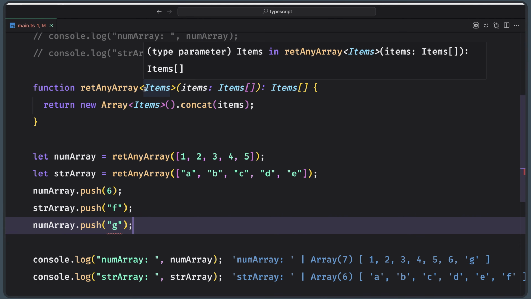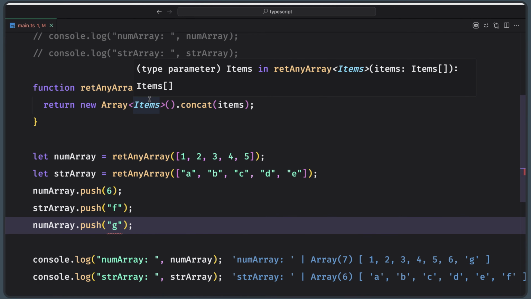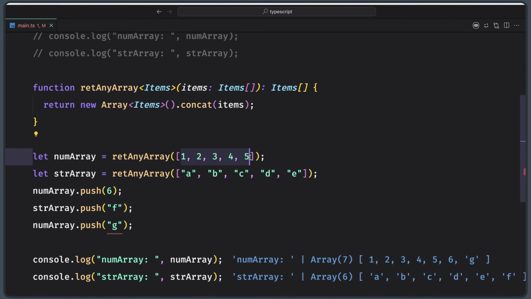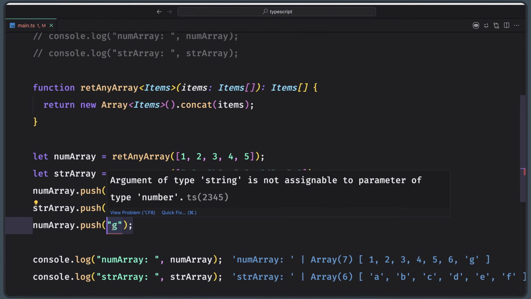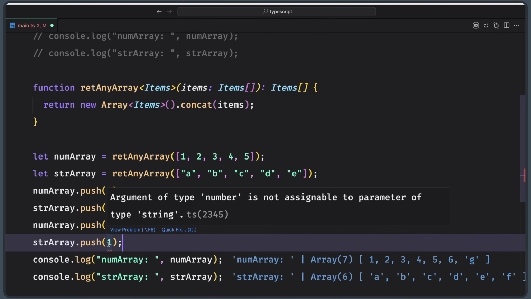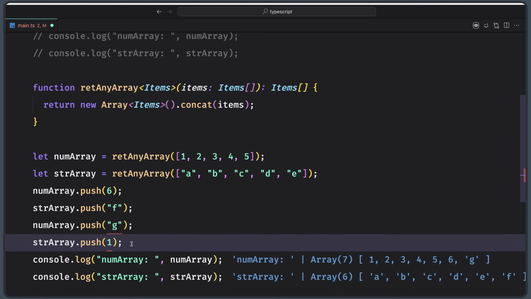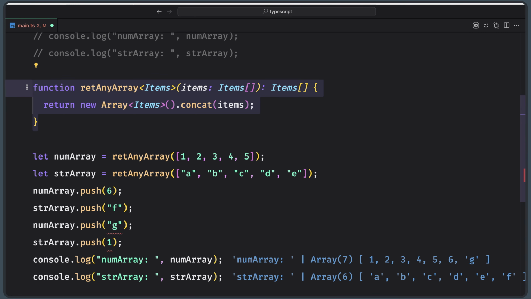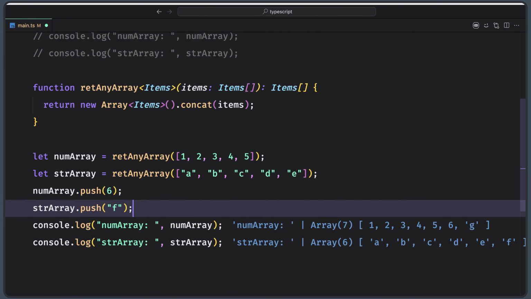only. So this is called preserving the type information, because we have used number here and then here we push a string. This is going to throw the underline error. And the same thing if we say str push 1, it's going to have an underline error: argument of type number is not assignable to the parameter of type string. Okay, so this is how we can use the same function for strings and numbers and also have type safety with the generics. Okay, I'm going to remove that and let's save.